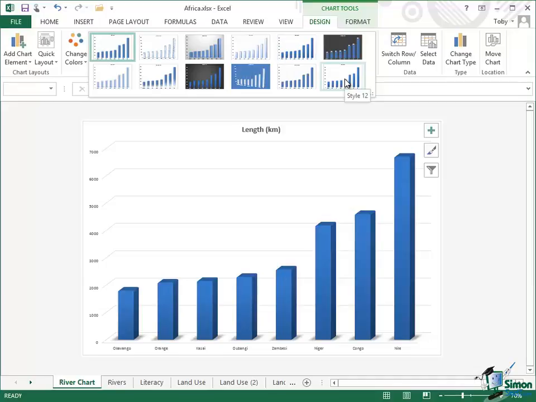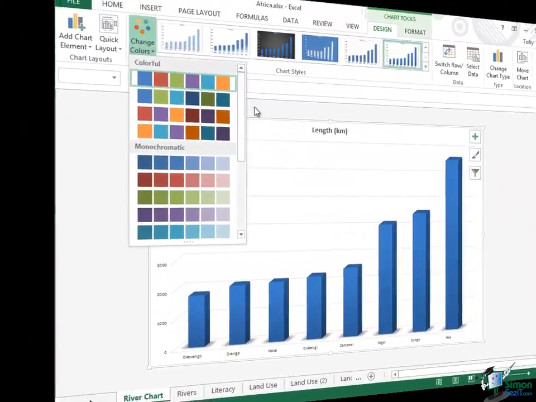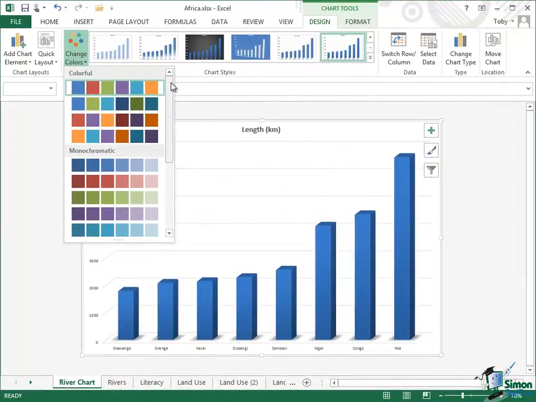That's style 12. And then in addition to choosing the style, I have a button over here to change colors. Chart, quick colors, customize color and style. And with this one I basically have two groups. I have a colorful group. Each row represents the sort of color palette for the particular chart that I'm working on. Colorful, for instance, the top one there gives me a mix of colors for different aspects that I might use in my chart.